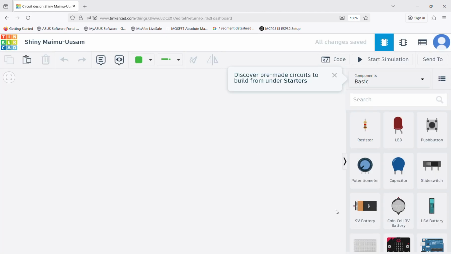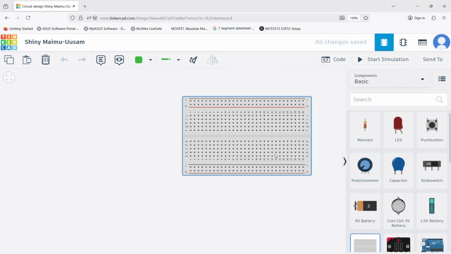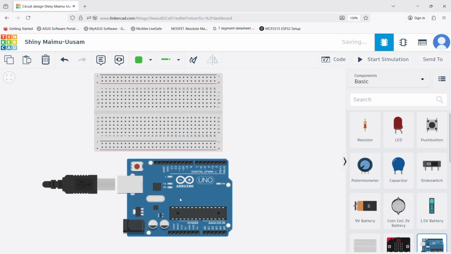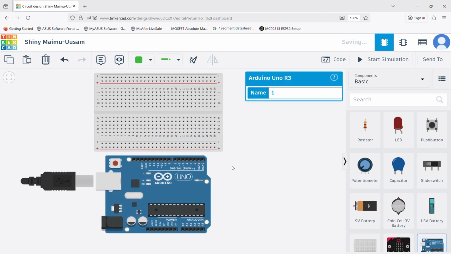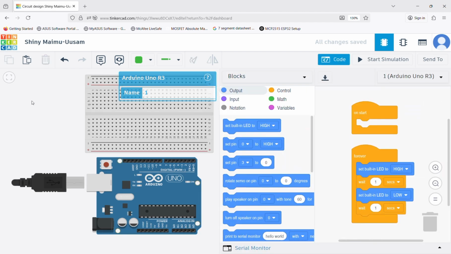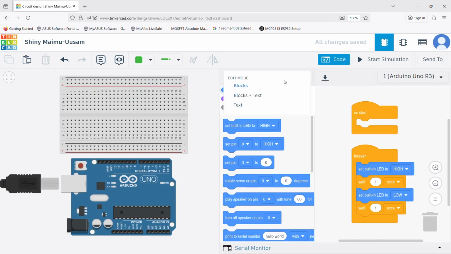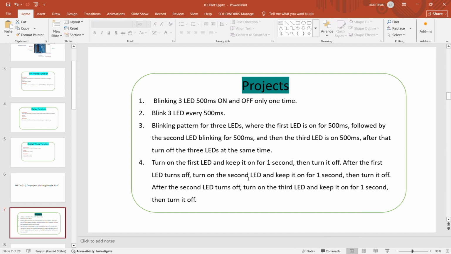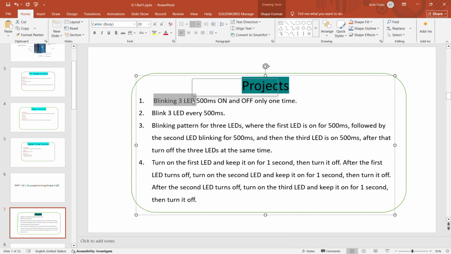Okay, find the component to build our circuit, and then we can make the code to do the programming. Go to block, touch, continue, and then with our project is blink 3 LED on and off only one time.